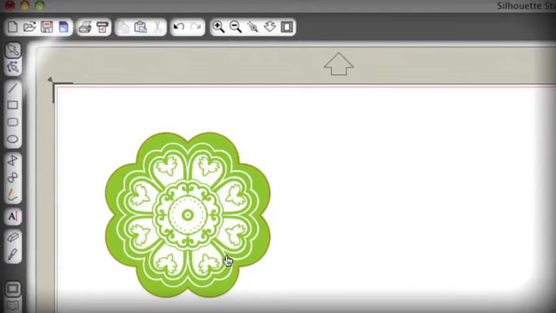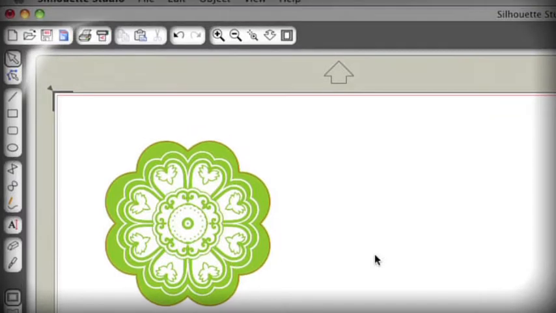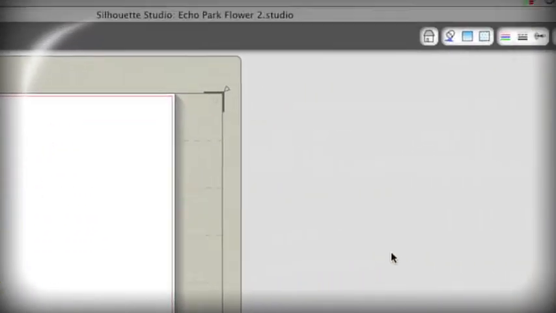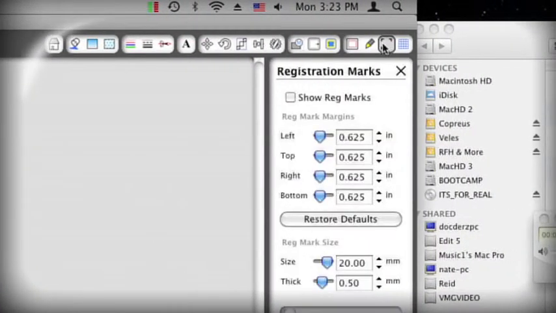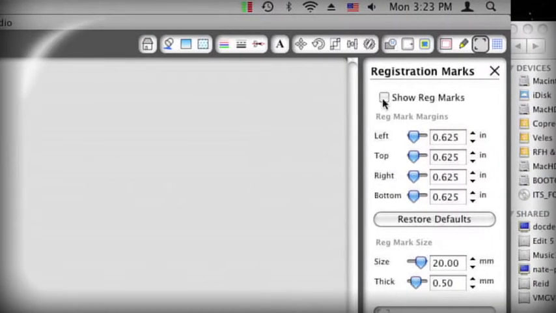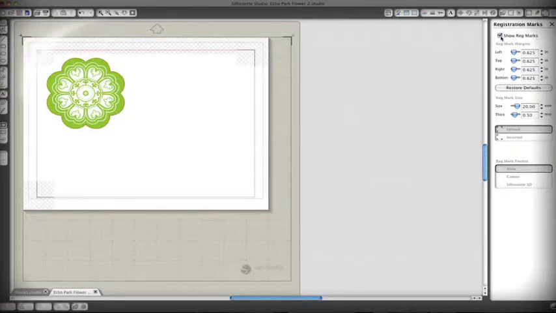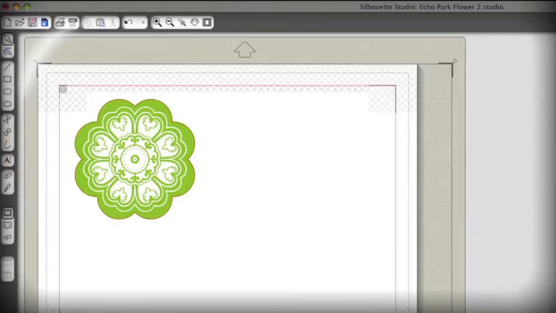The Silhouette Cameo can be used with your home printer to create beautiful, full-color cutout designs using a feature called Print and Cut. In order to use Print and Cut designs, you'll need to align the Silhouette with your home printer. Just click the Registration Marks button to open the Options panel. Check the Show Registration Marks button to turn on 3 little black marks in the corners of your page. You can adjust those marks to fit any printer using the tools in the panel on the right. Once the marks are turned on and your design is inside the cutting area, click the Print button.